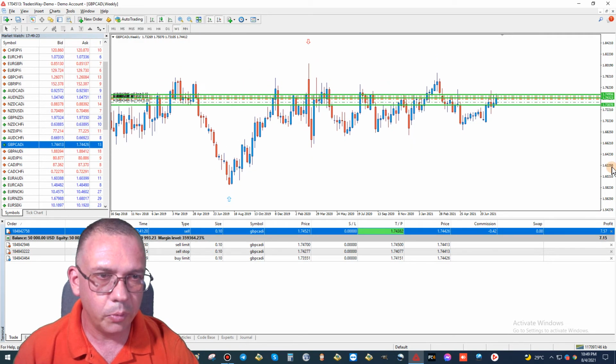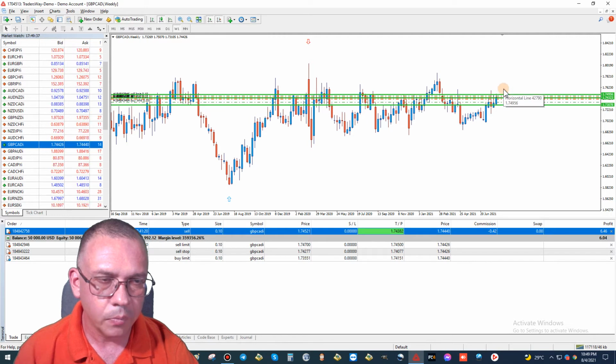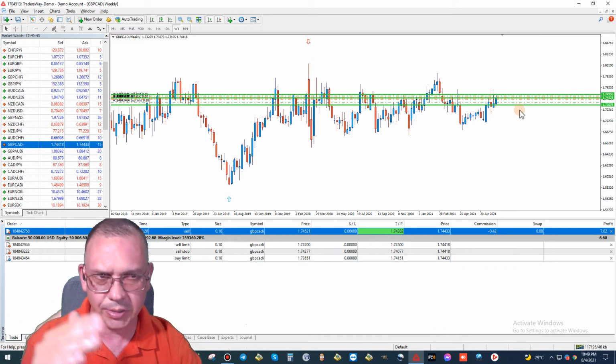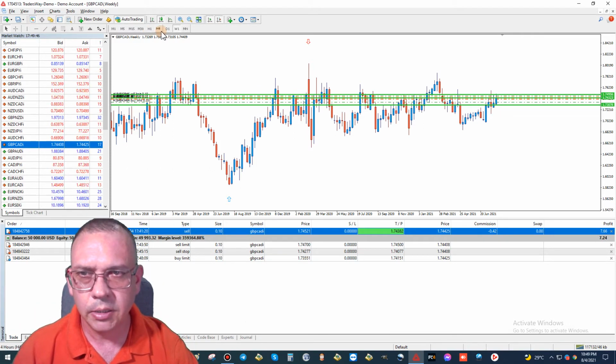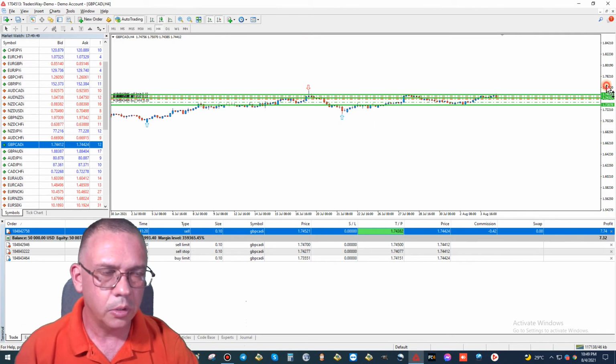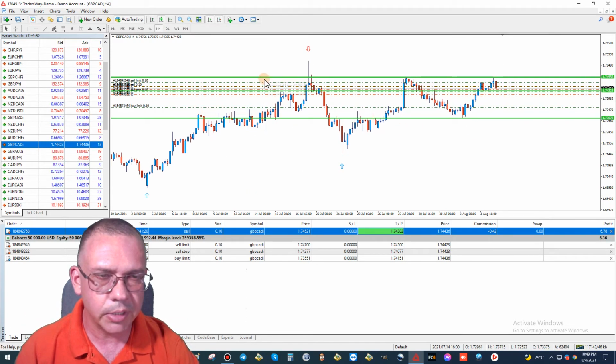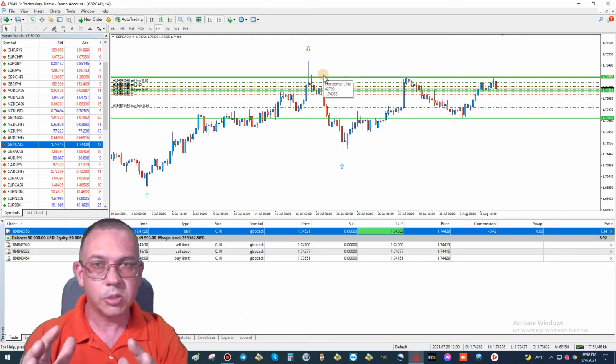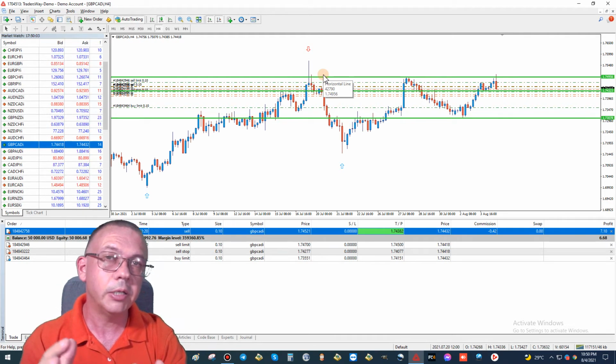If you look at the weekly chart, yeah, it shows to go down, but this is so far out. Yes, it will go down, but in the next few weeks it should be shooting up to a high point somewhere in here. And then this is August, so probably September, October, we see this drop back down again. It just takes time. Everything goes in cycles. In Forex, you can see all these up and down cycles, right? Up trends, down trends, all that kind of stuff. So we have to look at what's going to happen in the next few hours, the next few weeks, and the next few months.